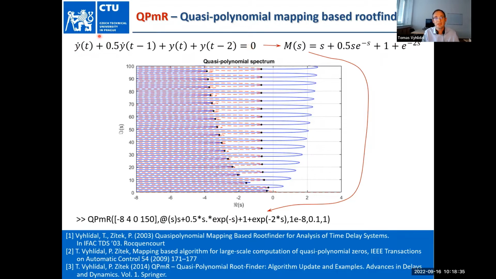Let's have this first order neutral system with this characteristic equation. It's a very easy task. You can write a function in MATLAB function form and define the region where you want to compute the roots, and then some additional parameters like the grid of the region, which is used for the mapping, and then the desired accuracy. If you want help with the use, just let me know.